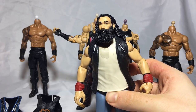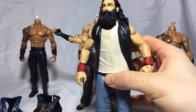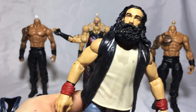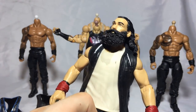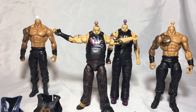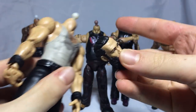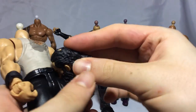Definitely going to be using this for GCW SummerSlam. I wanted a figure like that for so long. It's a shame they don't use Harper on television because he's one of the best in-ring talents that WWE has to offer. I'll just put the old head scan in my fodder box because I don't like it anymore.